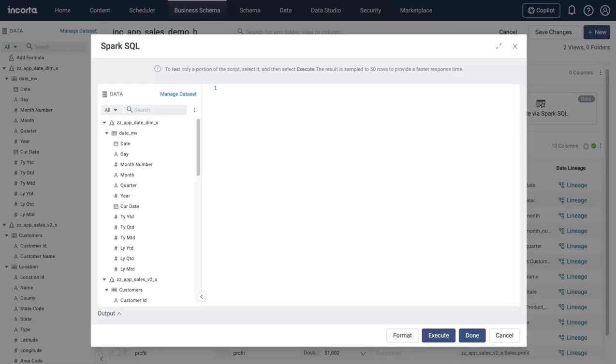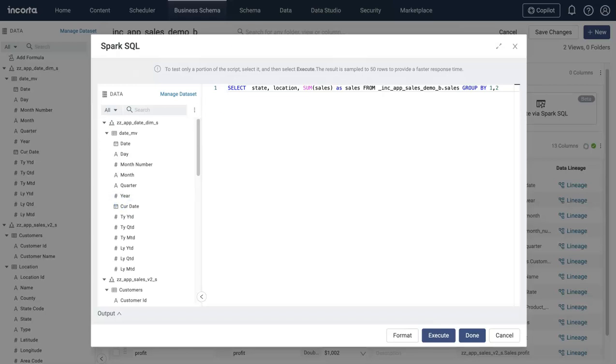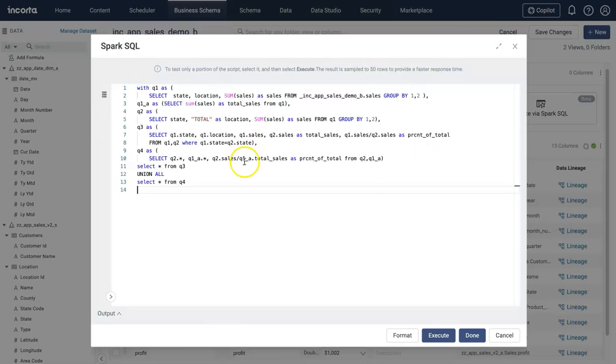First thing I always do when I'm designing a SQLX view is aggregate the data from my sales view. This is the business view I have, the business schema, and sales is the view. I need to do this whole analysis by state, location, and sales, so I'm just aggregating this data here. Once I've done this, I can shape my data the way I want to use it in the dashboard. So instead of typing this whole view manually, I just paste it here. I already created this earlier.